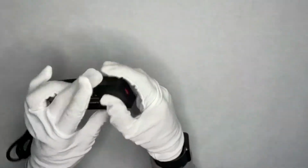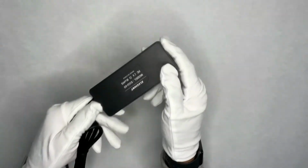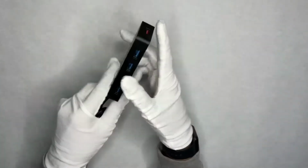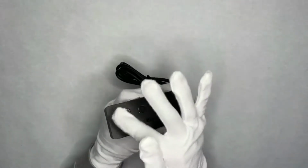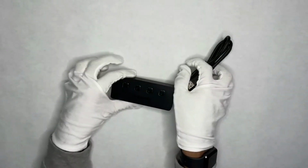So it's really cool, and I like that the back is flat, so you can put some 3M adhesive and then stick it on the bottom of your desk, and then you can access the ports and everything like that perfectly. Now the cable length is somewhere around 3 to 4 feet, pretty silent as well. And obviously they have blue LED indicators, so when you turn it on and off, I'm gonna go ahead and show you what that looks like right now.